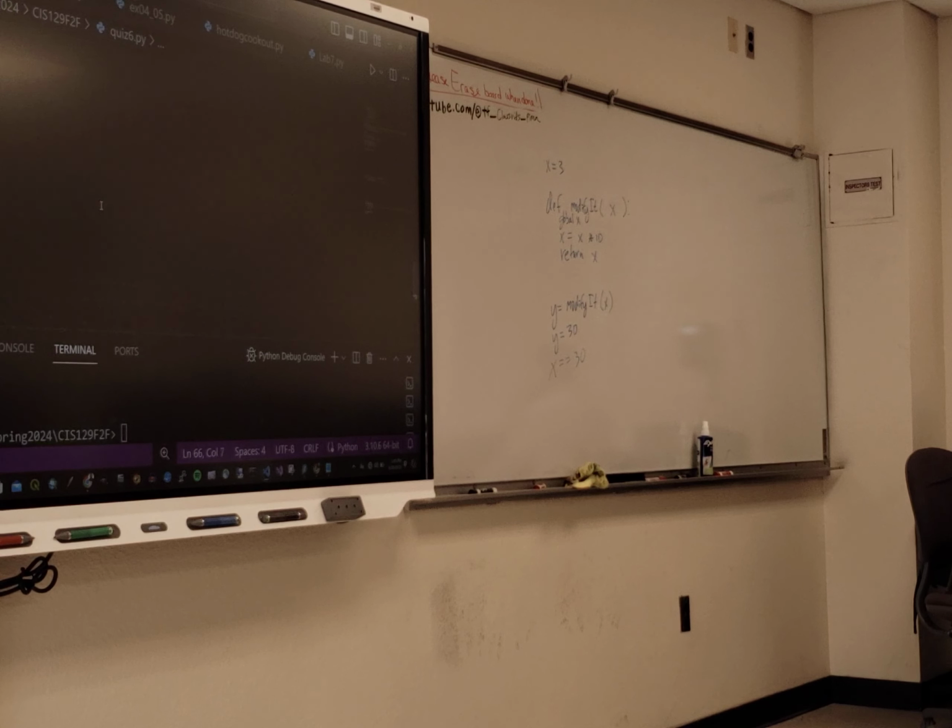And I'm going to print y. It's already complaining about this for some reason. Let's try that. So we're not even really using this. Let's try passing it to.